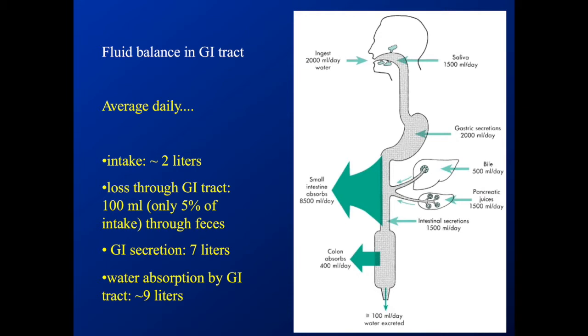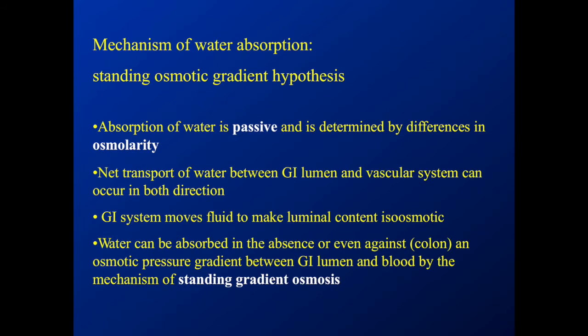And so the GI tract is very, very good at retaining water from ingestion and from secretions, so that what you excrete in the feces at the end is a very tiny portion of that, and in this example it's about 100 mils a day. So water freely diffuses through the GI tract, and therefore the absorption of the water is passive. And so what that means is that it's going to follow the osmotic gradient.